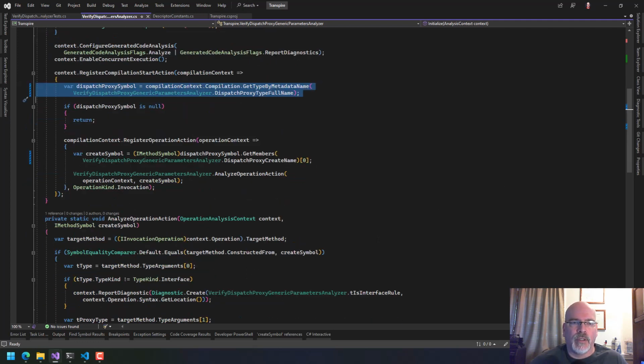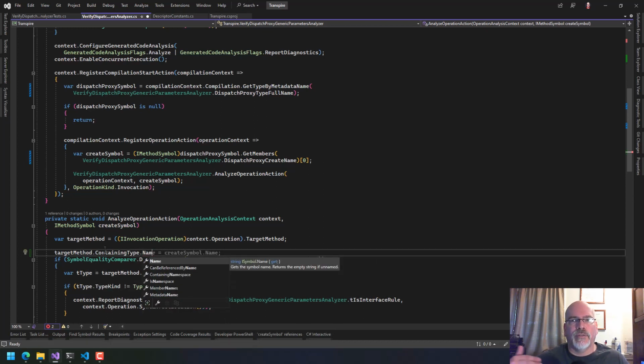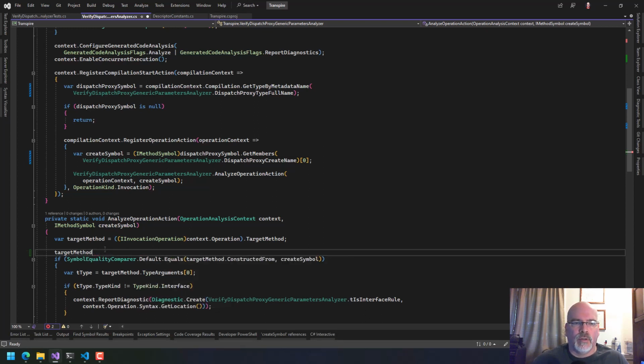Like I said, we can basically get rid of this stuff here and then do a comparison here to say like target method dot containing type full name. You know, if that's a dispatch proxy, if the name is equal to create, if it takes no parameters, is it static?